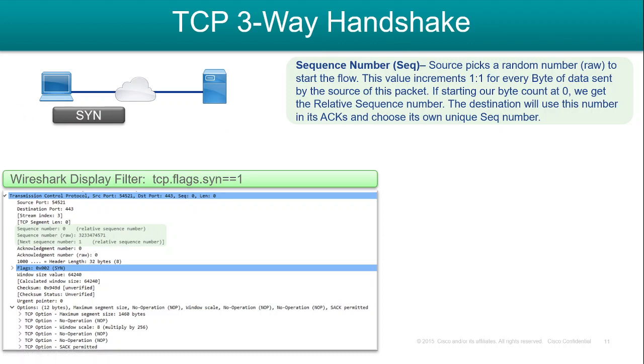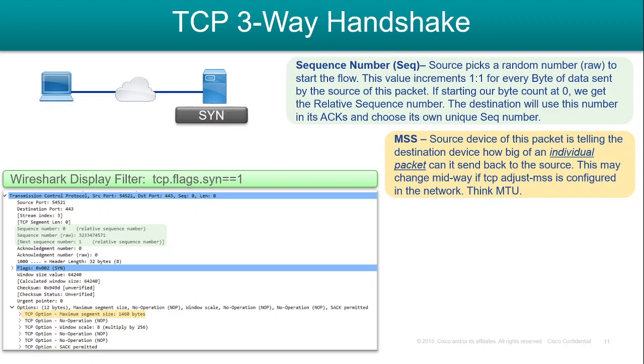Knowing what the size of the payload is and a little bit about the TCP protocol itself, Wireshark will tell you what to expect for the next packet when sending data. So here we know that the raw number is this big number ending in 571. We are considering this the start, so the relative sequence number is 0, and using Wireshark's knowledge of TCP, we know that the next packet should have a sequence number of 1.